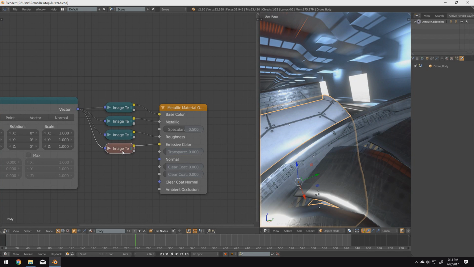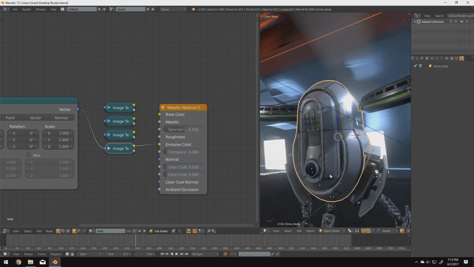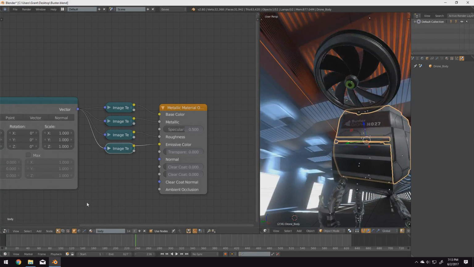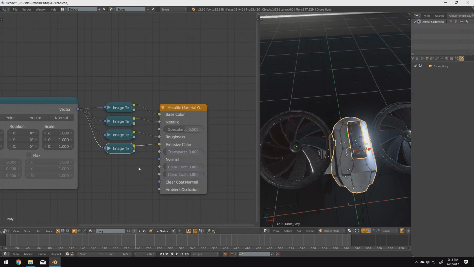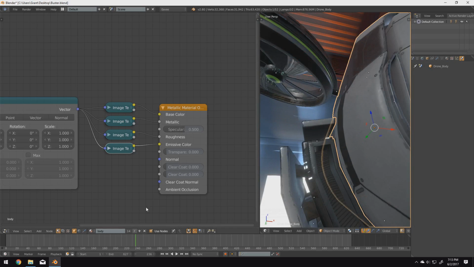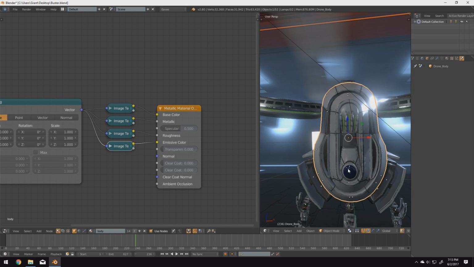So if I were to mute this layer, you can see those lights turning on and off in our 3D view, and you can see it also added a little band around here, little lights down at the bottom there. You get the point. There was something like a red circle though that I missed, and I want to see where that red circle's at. I don't know, maybe it was just part of the map. Oh, is it that thing around the leg? Nope, I don't even know. Well, that will be a mystery forever.